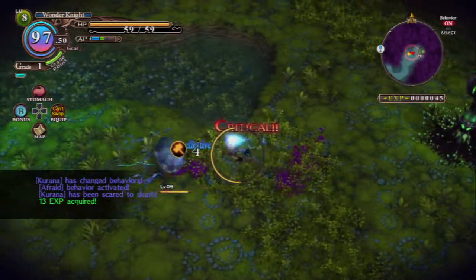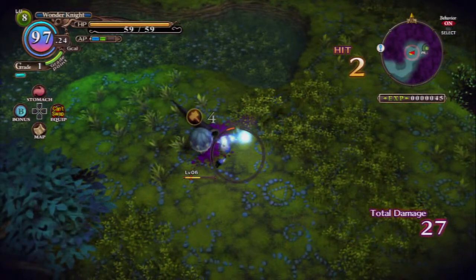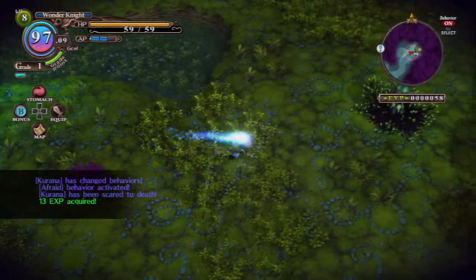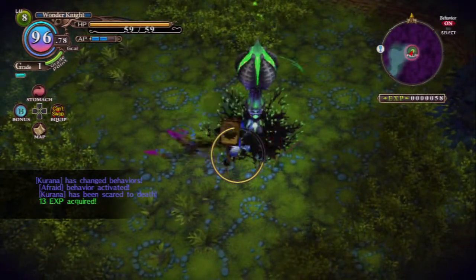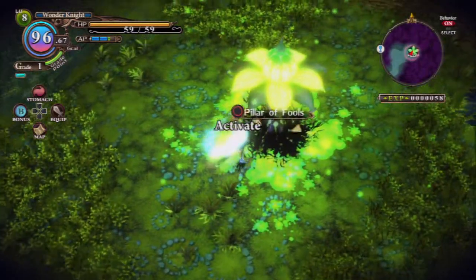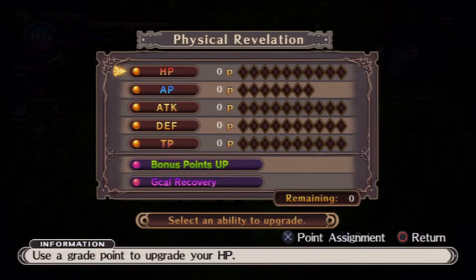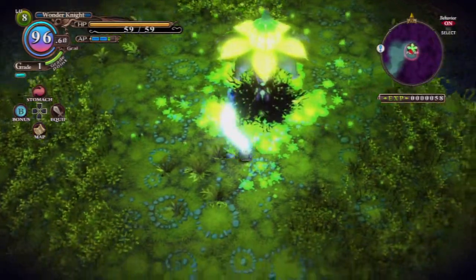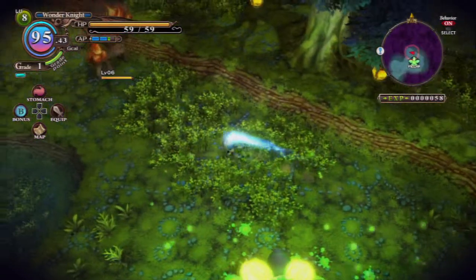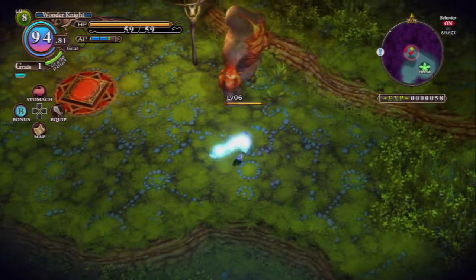Let's go this guy first. Yeah. Oh, there he is. We can lock onto him. Let's open this puppy up. Any points already? No. Alright. Nothing here. Whoa, that's a big guy. Level 6. Shouldn't be too hard.